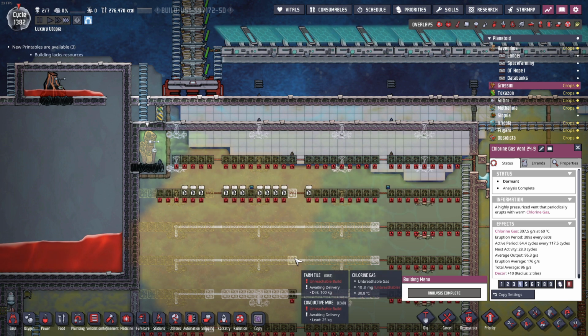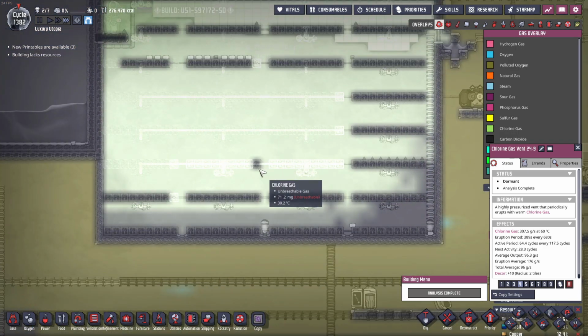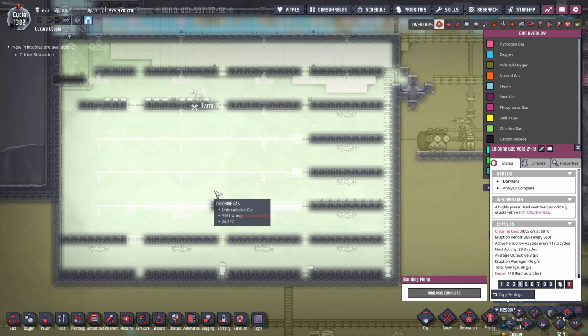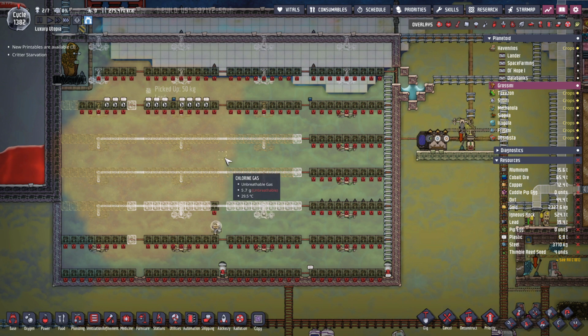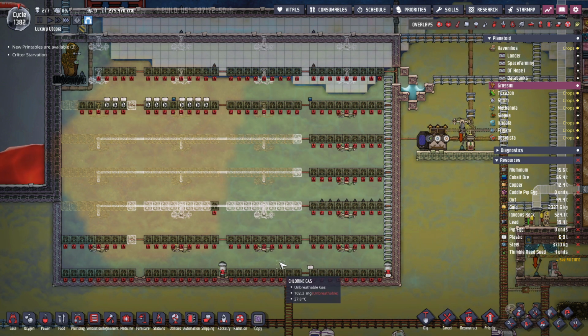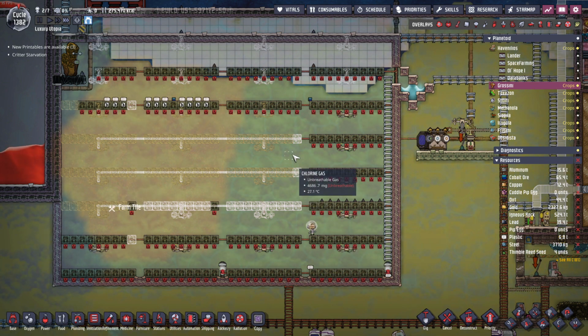But yeah, we have our chlorine in here now. This chlorine will start at 60 degrees, which is perfect for balm lily. But because there's so much mass in here, it's actually lower than 30 degrees. So we need to heat this up a bit, and we need more chlorine to do that. This is just not enough.